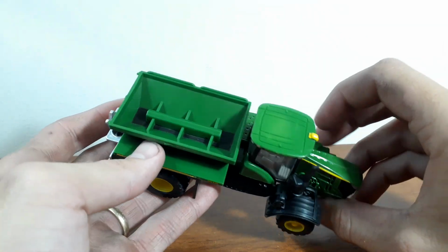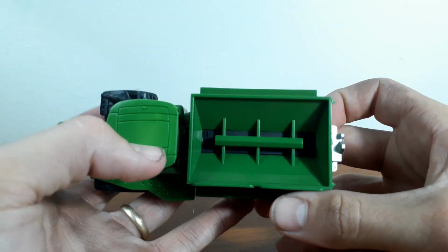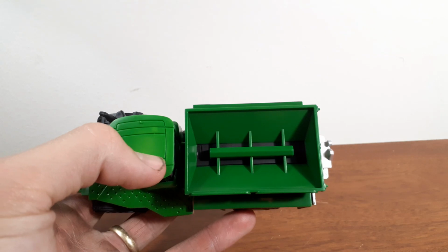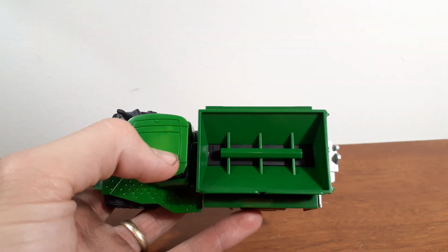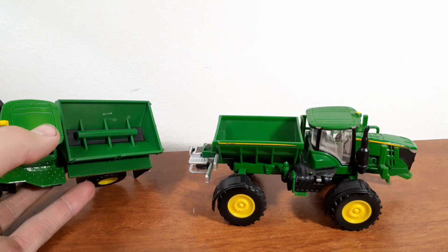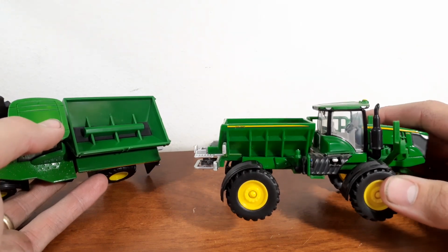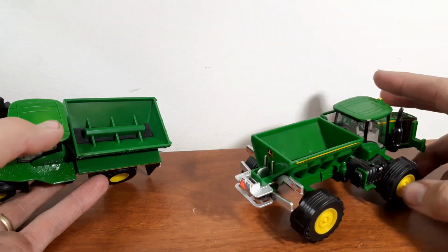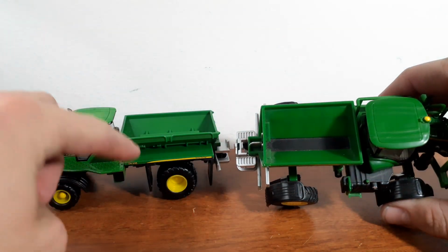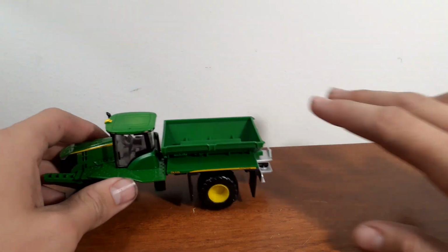And the spreader box, back to it, we got some detail on the interior here. So this is probably the most detailed spreader box we've gotten from Ertl. And I was surprised because I thought they were just going to slap, if you remember this toy we got probably 2 years ago or 3 years ago now, which was a really great toy. This John Deere spreader was definitely one of the best spreaders Ertl had put out. I thought they were just going to slap this box on here and it was going to be too small, but they did not do that. And I'm glad they actually made their own box for this.